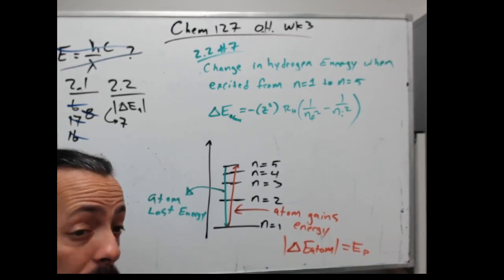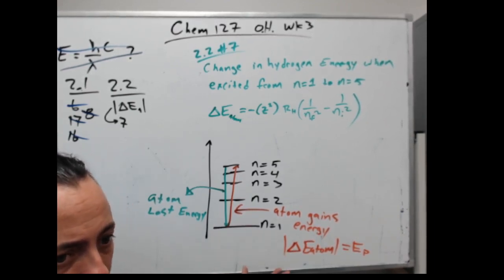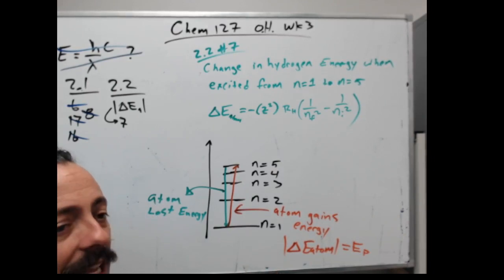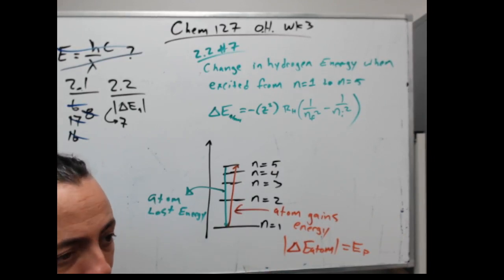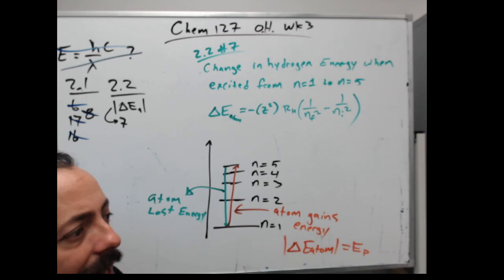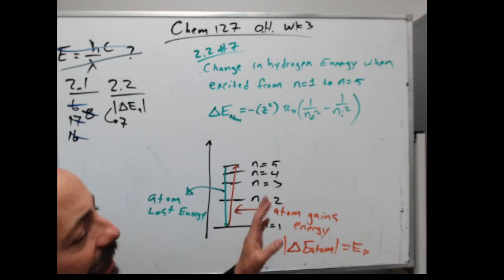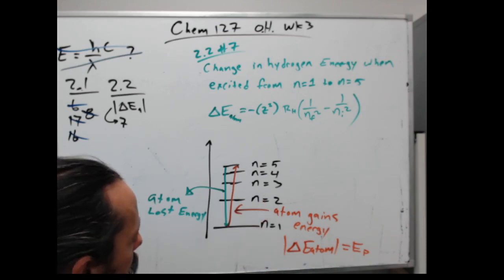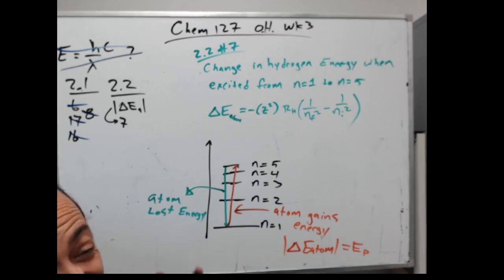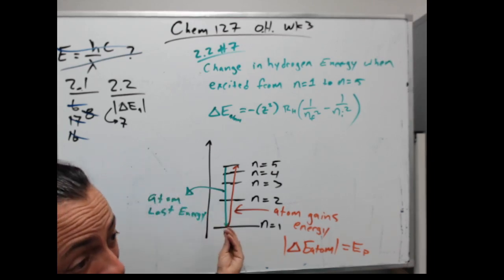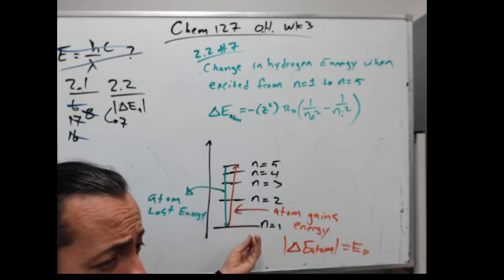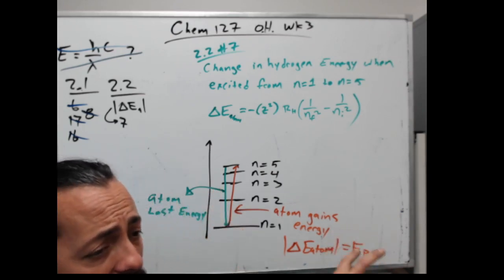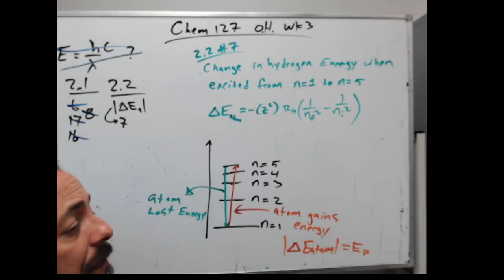So in absorption, the atom and the photon have equal energy. In emission, the atom and the photon have equal but opposite energy. And that just has to do with the conservation of energy idea, because this is a process. The photon is like disappearing into the atom and then coming back out of the atom. So it's that photon energy that's being conserved.